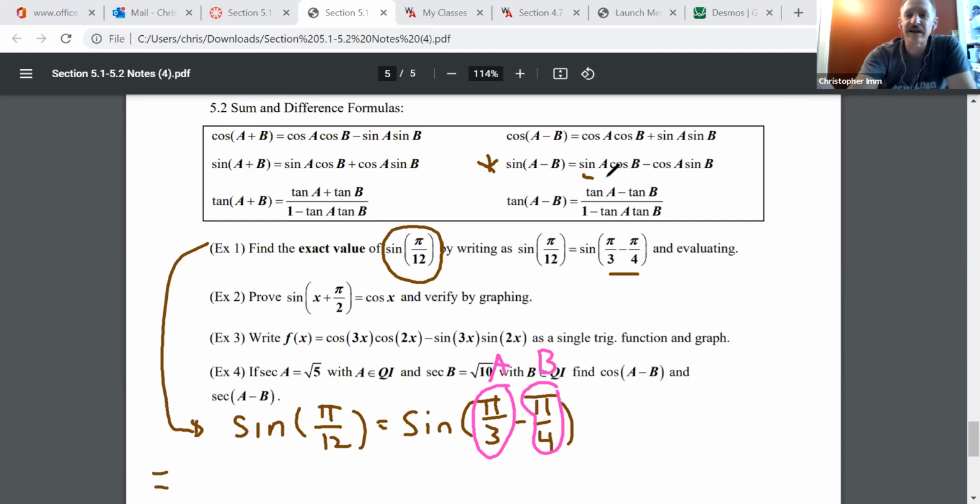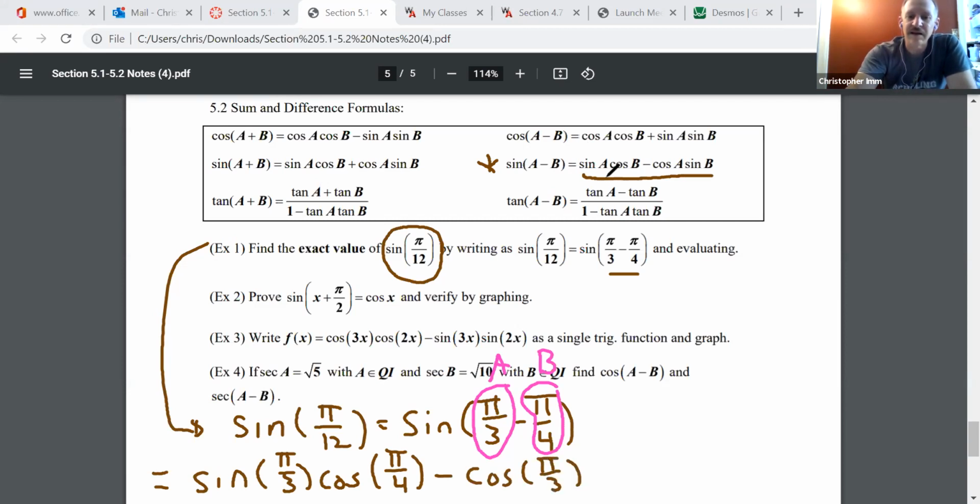So using this formula here, we have sine of the first times cosine of the second, and then minus cosine of the first angle and sine of the second. So now we have our mastery tests that we knew. I need some help with these trig values. I'm going to get you guys involved. You should be all over this, hopefully.